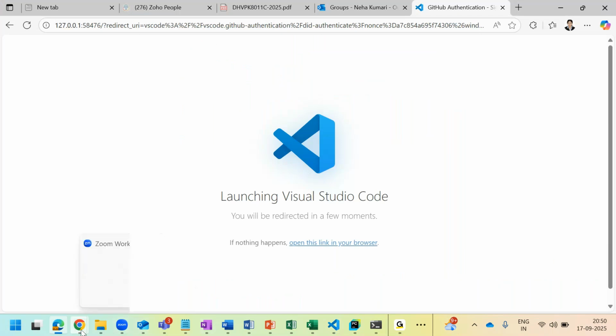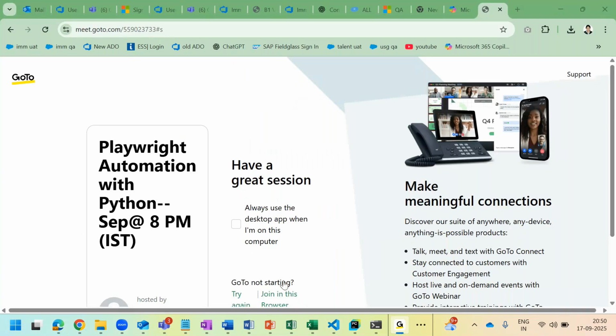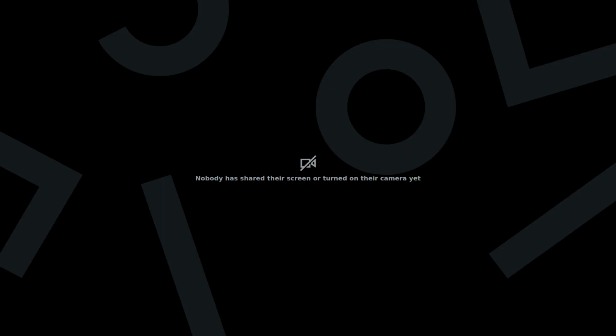Perfect. So guys, I would request everyone to please give this a try. Tomorrow we will start with the basics of Python first. As I said, we will not move to Playwright directly. First we will talk about Playwright, and then we will jump onto Playwright with Python. On a daily basis, we will try to have a minimum of 5 to 7 programs on Python, and then we'll move to Playwright, guys.